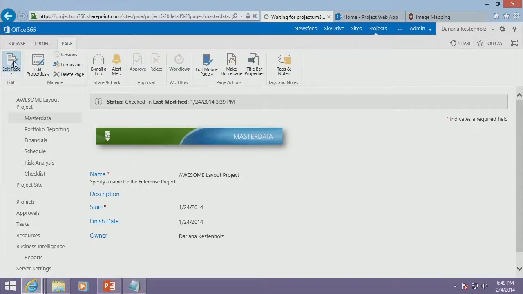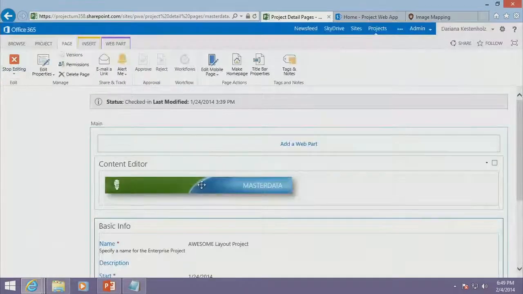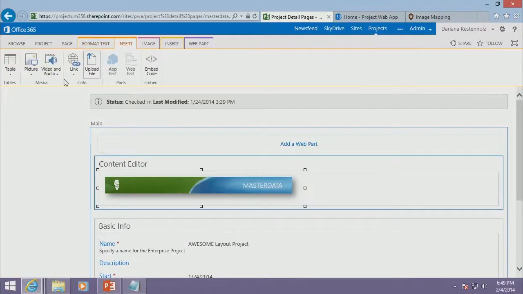So we go into edit mode. And we click here. You have this insert tab, and you can upload a picture here from your computer or from an address in the platform or other places. So this is the way to upload the pictures.